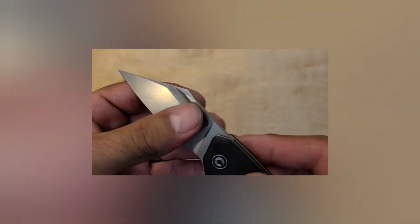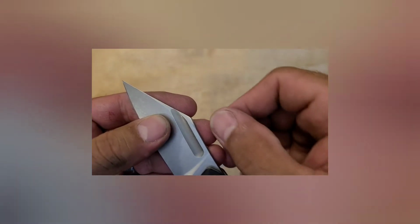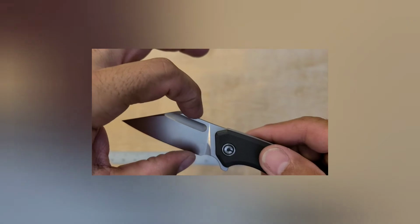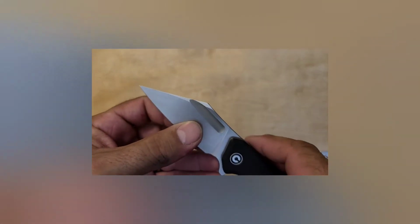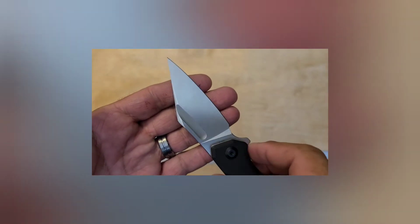I don't know if you remember, but there was a line coming across here that I was going to cut and bring right down to the top of this fuller. And then the whole blade would be getting thinner as it goes forward. But it just looked cool with this kind of slight curve here. It does have a slight curve. It's not a flat line across this top, it's a slight curve. Kind of had a bowie look to it, so I left that little point there to emphasize the bowiness of it. Maybe we'll call it David Bowie.